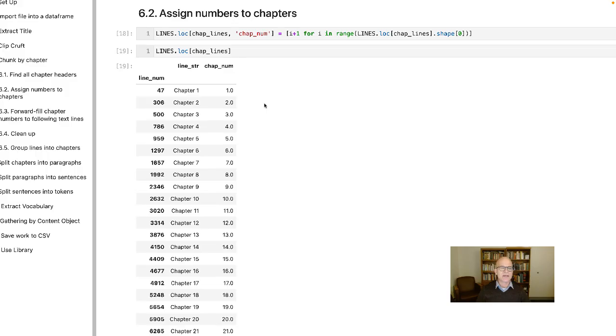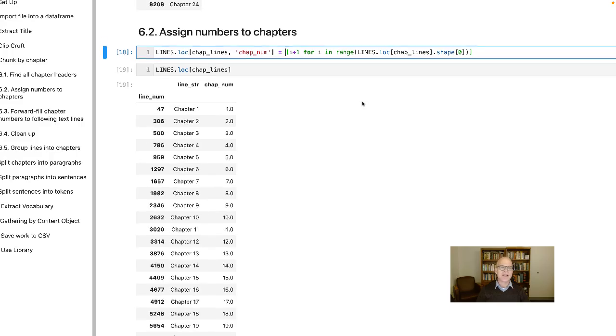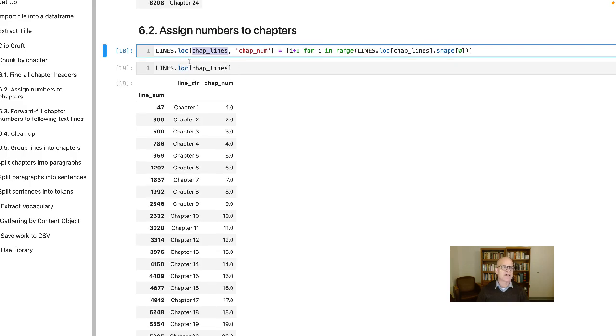For some reason, Pandas likes to default to floating values in some contexts. But you can see right here, all I'm doing is creating a new feature called chapter num, and I'm passing it a list that is as long as the chapter line subset of this data frame.